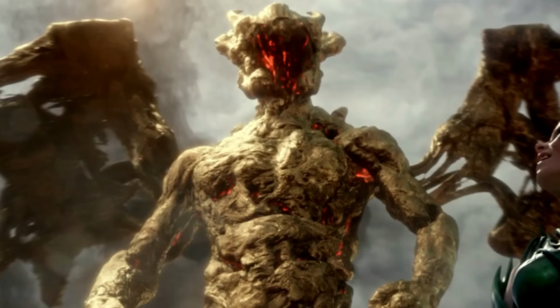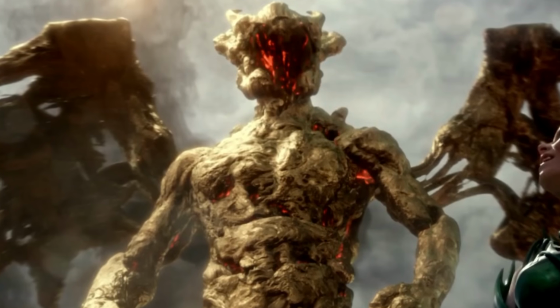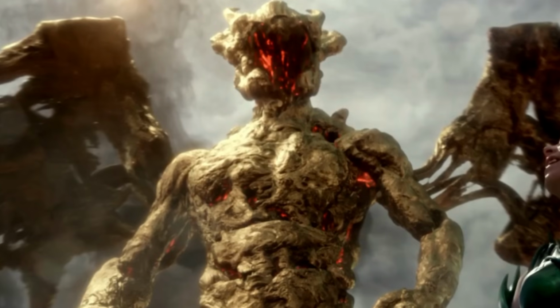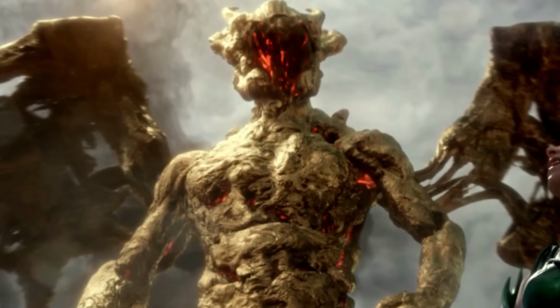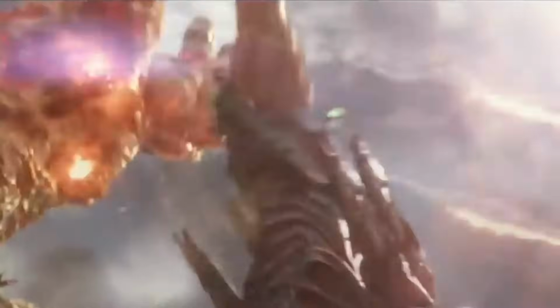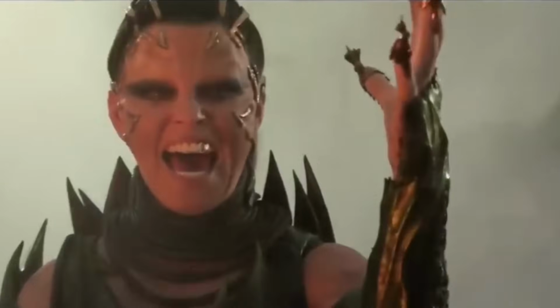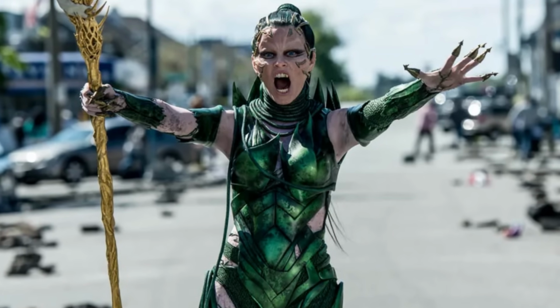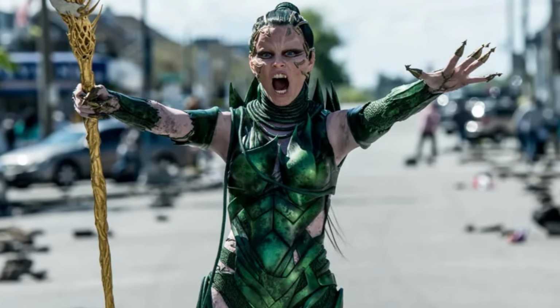Then like a glittery wrecking ball comes Goldar, the golden sensation who once boasted a magnificent Griffin meets Manticore vibe. We were ready to embrace his monstrous grandeur, but what did we get instead? A liquid gold monstrosity that could double as an avant-garde art piece in a modern art museum. Rita Repulsa's craft skill seems to have shifted from raw carvings to a lavish obsession with metallurgy.